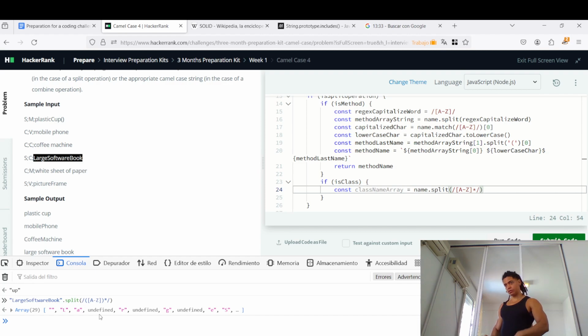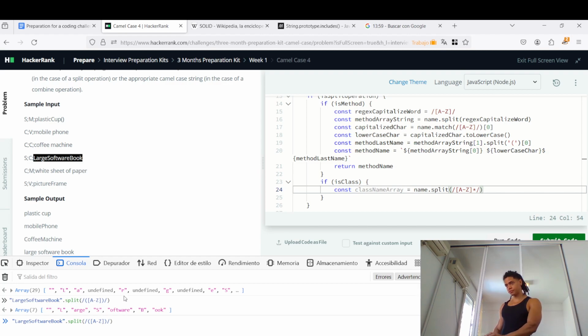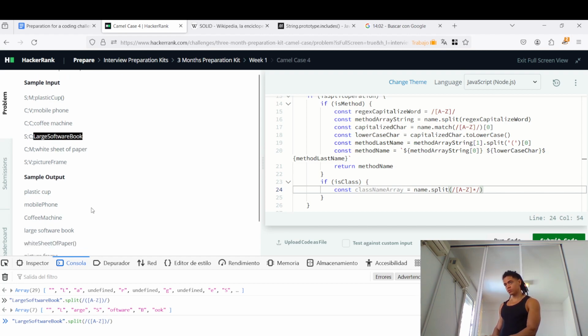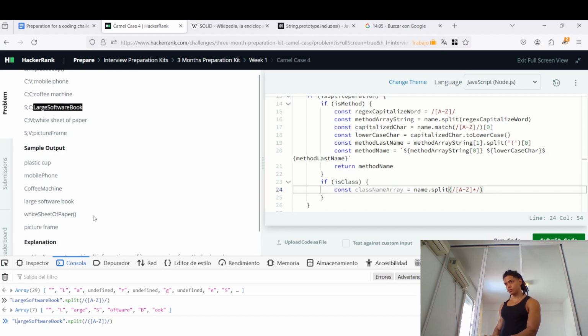So we got, what the heck? We got this. Oh, we got an empty space here.